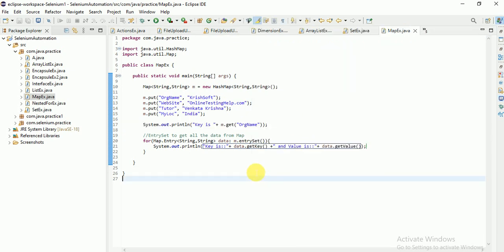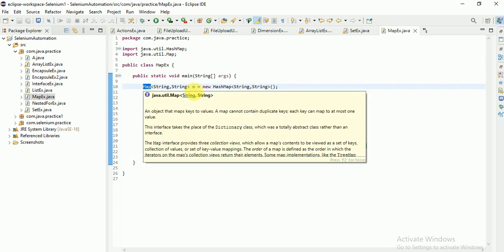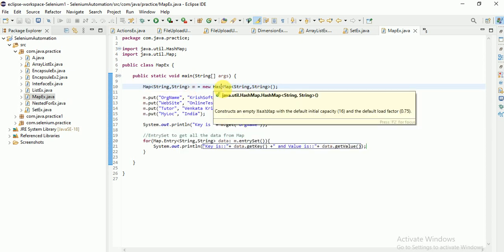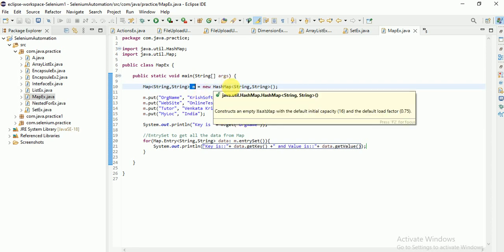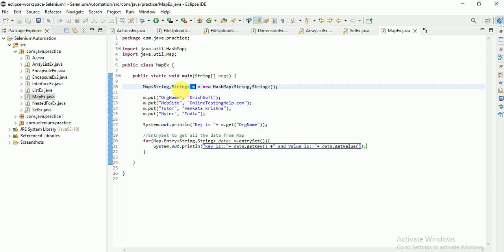Like this way you can work with the HashMap, guys. Finally, let me conclude. When do we need to use HashMap? Whenever you want to maintain the data based on key value pairs, then you need to go with HashMap. Map is the interface, and the implementation class is HashMap. We cannot create an object of the map, but we can create a reference variable and create the HashMap, and you need to provide what type of data it is.